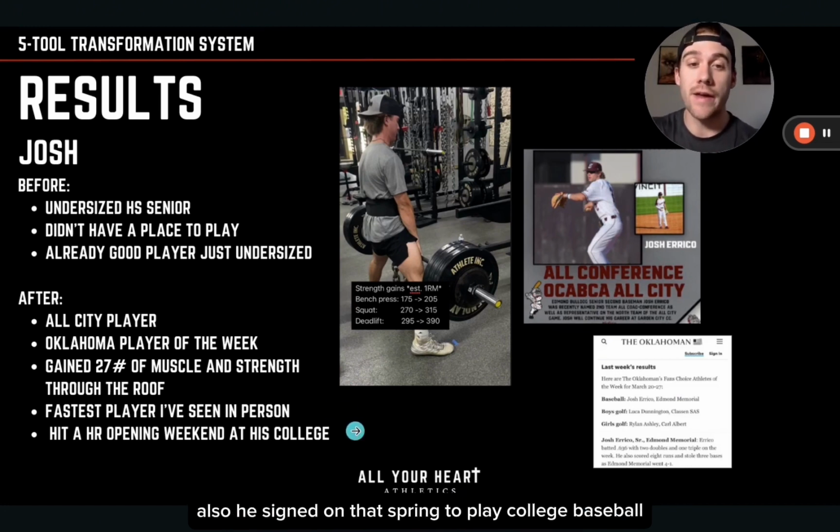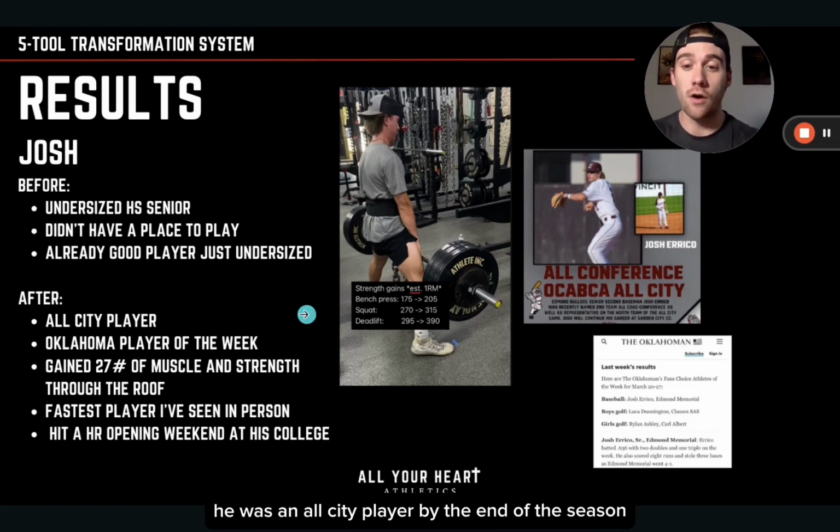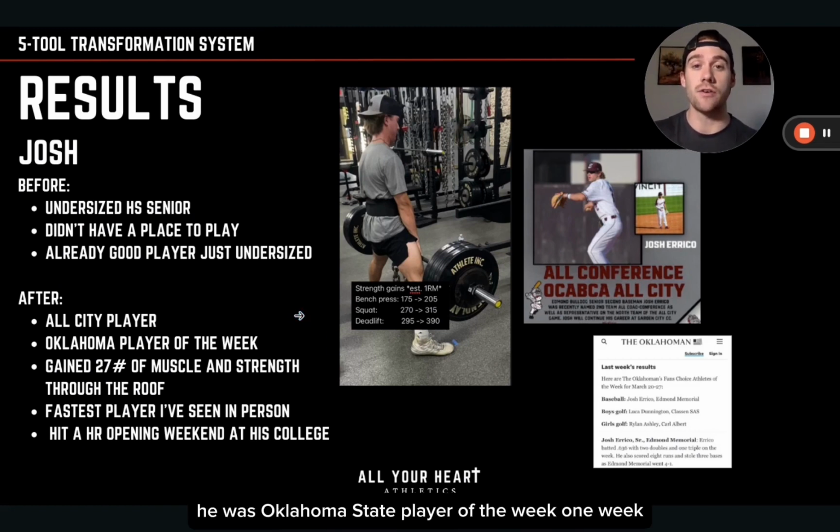Also, he signed on that spring to play college baseball because he was having a breakout year. He was an all-city player by the end of the season, and also he was Oklahoma State Player of the Week one week as well.